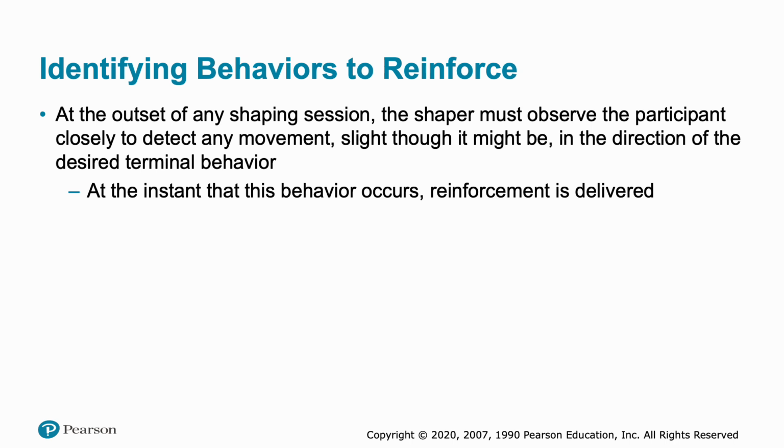Maybe it's like a response chain, and you need to wait for the entire chain to happen in order to reinforce the learner's response. If you feel that the delay to reinforcement is too great, then you might want to consider something like clicker training or tag teach in order to more efficiently deliver reinforcement. But we always want to make sure that reinforcement is delivered as closely as possible to when the specific response occurs, even if it's a very tiny approximation towards that behavior, but it's an improvement of some sort.